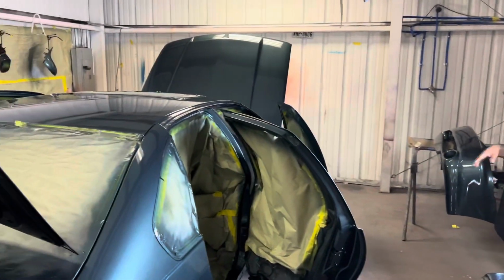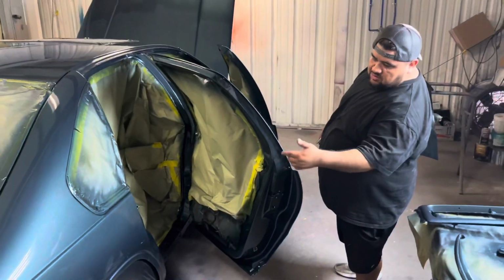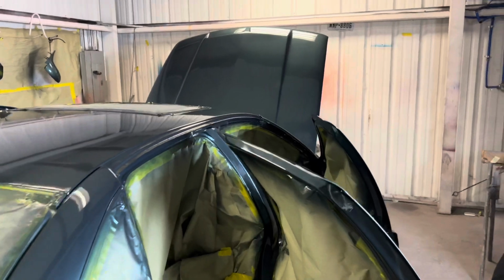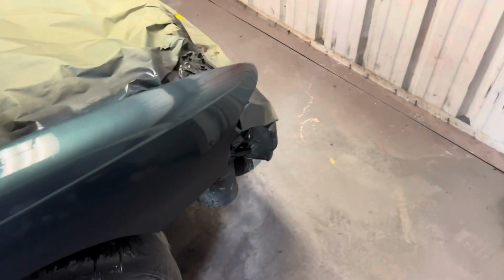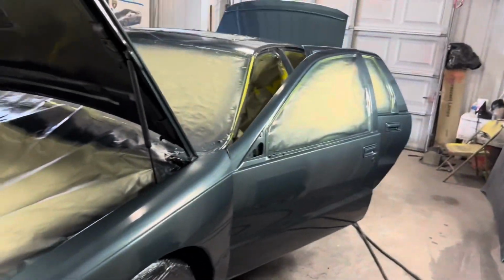All that one time, like hands and all. That way you won't have those tape lines. Yeah, for sure. And then you be having overspray here. It takes a little bit longer to go inside and out, open the doors carefully, close them. But I just think that the final product is a little bit better than having the tape line on there. I'm definitely happy with it though.